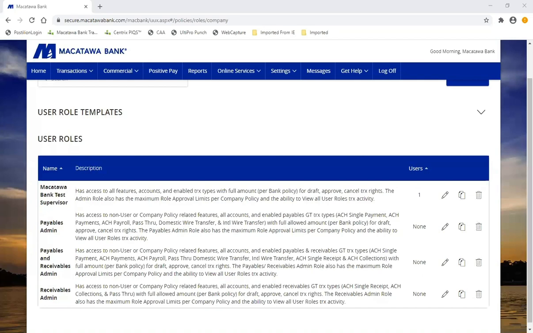And then as far as logging in is concerned, we have gotten some chat questions about the initial login process, so how that's going to work on the go live that is targeted for the 16th. When you go to log in, you'll just use your regular login ID and password that you are currently using, and that will log you into the system. And then on your first login, the system will have you reset your password to a new password. And then after that, the system will ask you to verify a secure access code.